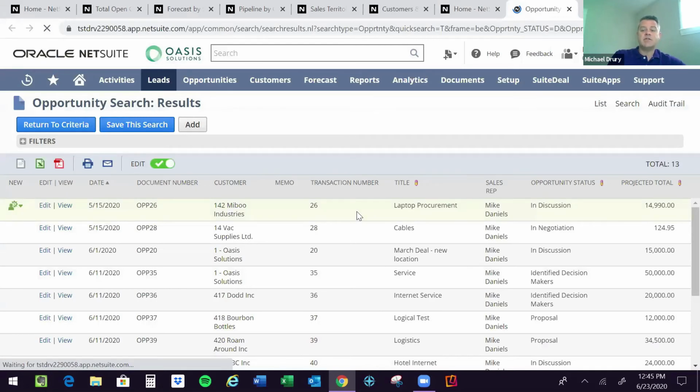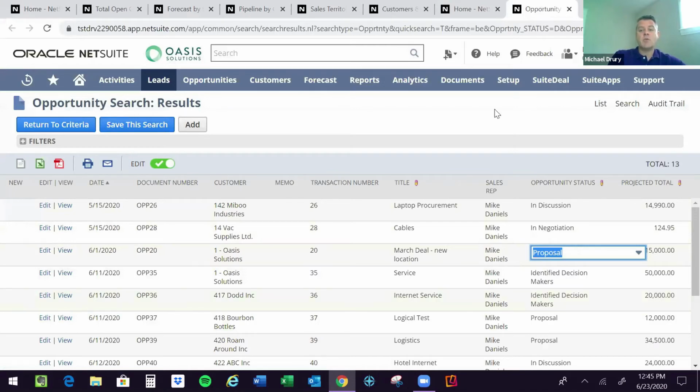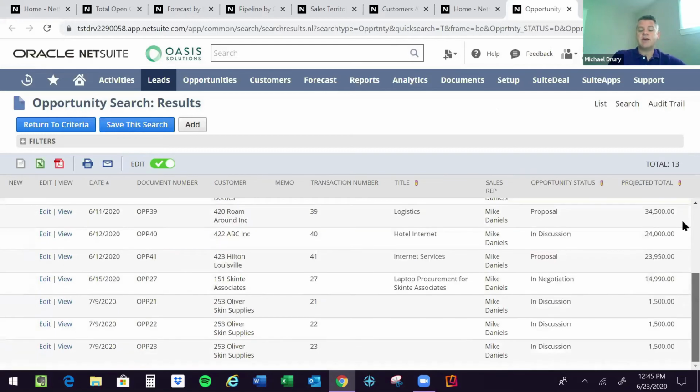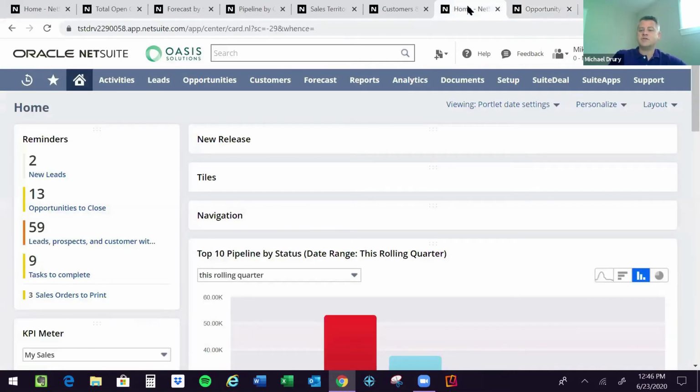Being able to manage all of these, there are different opportunity statuses. Maybe there's this one here with Oasis that I've been talking with. We're in discussion, so maybe we need to move this up to a different stage and start getting that proposal ready for them. Now we're able to see our opportunities, and the values of those opportunities will be reflected in different statuses on our reports. Again, it's about managing all your open opportunities to get them to the proposal, then the quote status, and eventually a sales order.